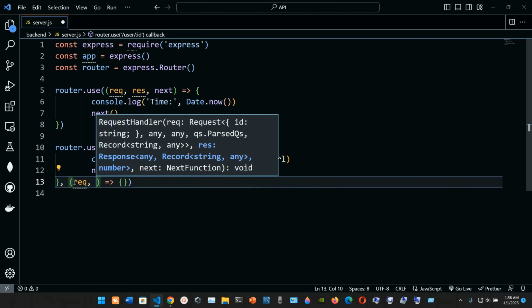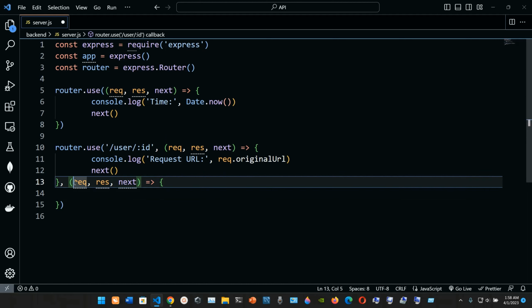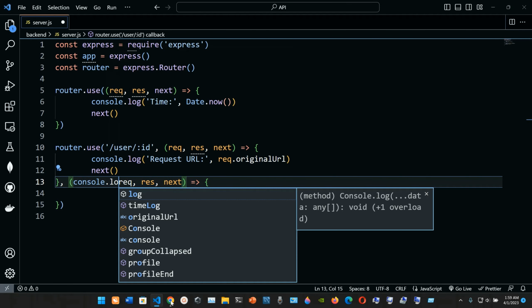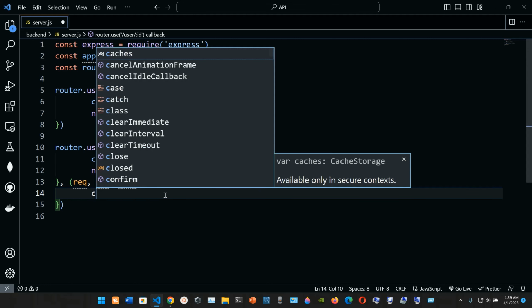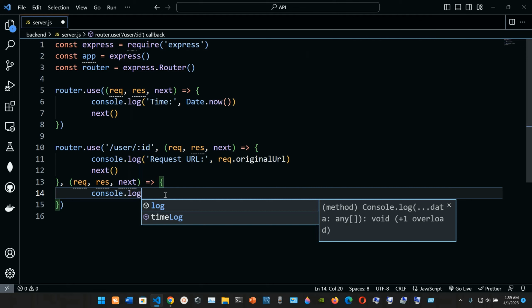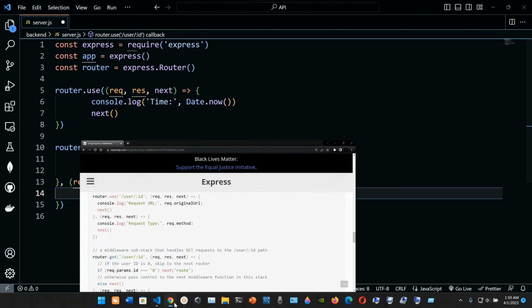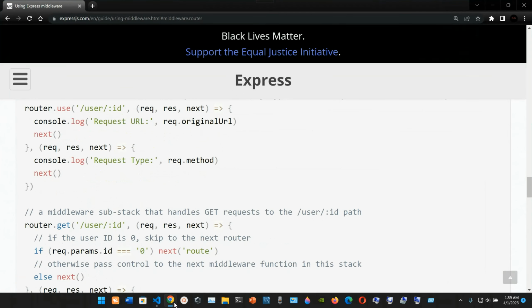And inside of the curly braces, we are gonna have the console.log. Inside of that, we're gonna have two parameters separated by a comma. In this parameter, we're gonna have request type like this, and then we're gonna have req.method, so like this. So this is what we do.